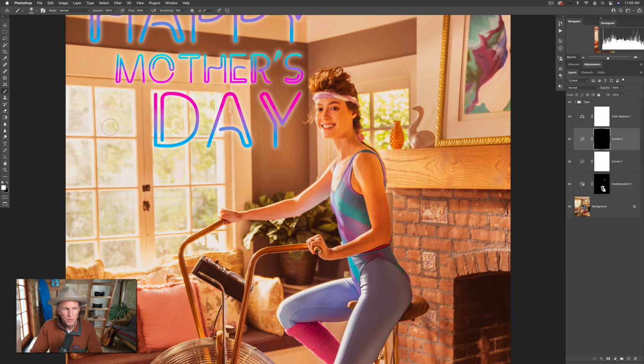Now this one, I'll grab a brush as well. Change my opacity to something lower, either by dragging it down or by typing a number. And I'm just going to try to bring in a little bit of brightness into the subject, maybe her face a little bit, and her arm just a touch. You know, nothing major here. I don't feel like this one needs it quite as much.